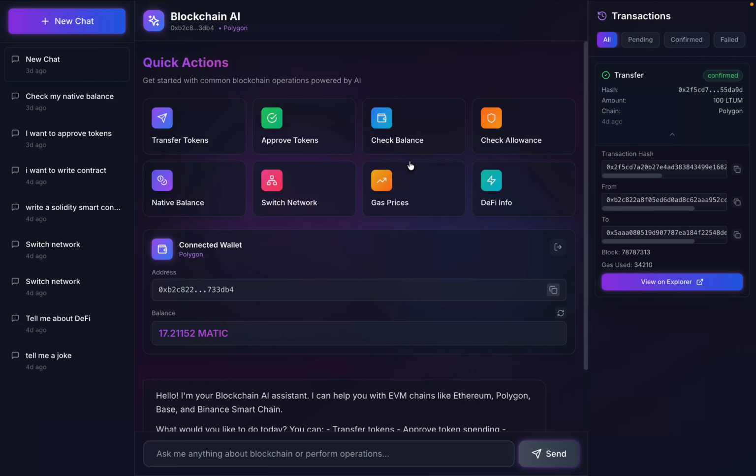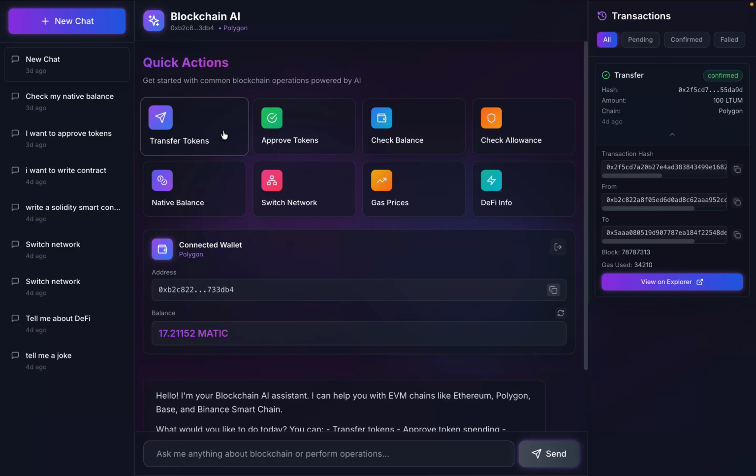Now you can see in the main section we have a couple of tools, and this is the best part because so far we were utilizing AI models for reading the data on the chain, but this LLM will read the data on the chain and it will also allow you to execute transactions on the chain. So here I've given you quick ask buttons, which you can simply use to ask the question and the LLM will help you to perform the transaction.